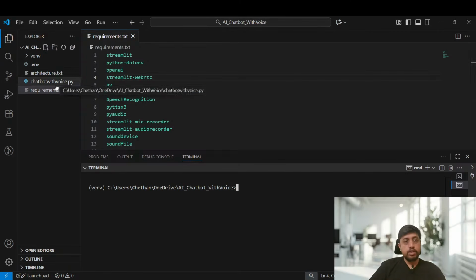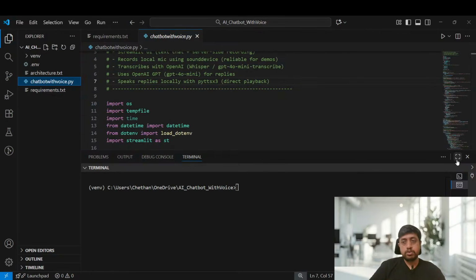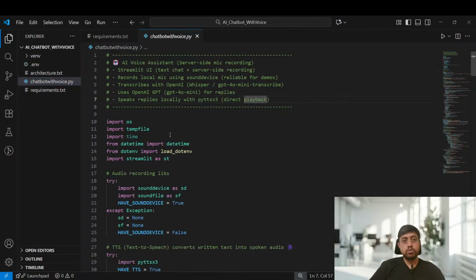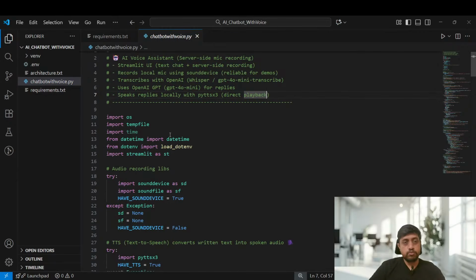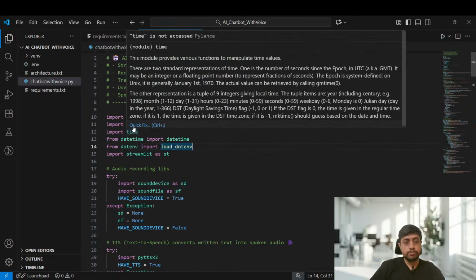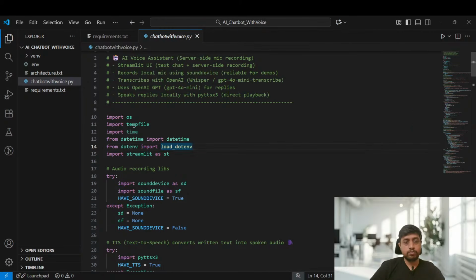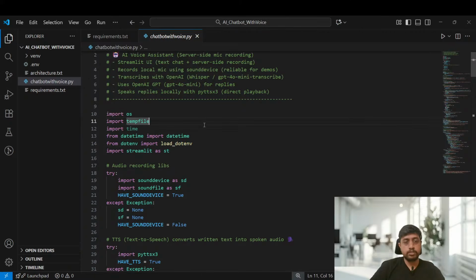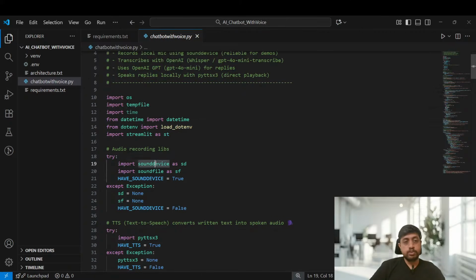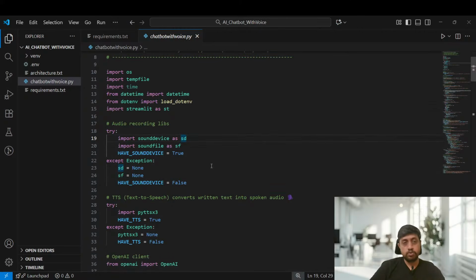Now coming to this code, this is the code we have for the chatbot with voice, guys. In my previous video I explained the importance of voice, the importance of .env, and the importance of Streamlit. Now I will explain the importance of tempfile. Tempfile is just a dependency you use for temporary things. I will also explain sounddevice and soundfile. These are the Python packages which should be installed for the voice recognition.